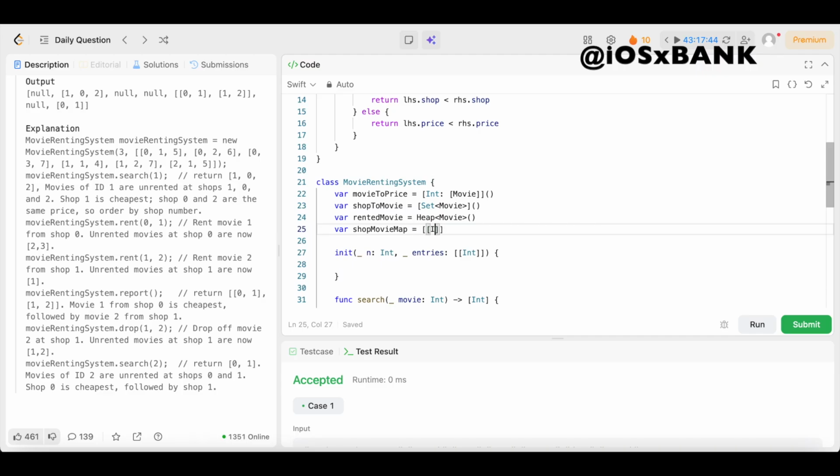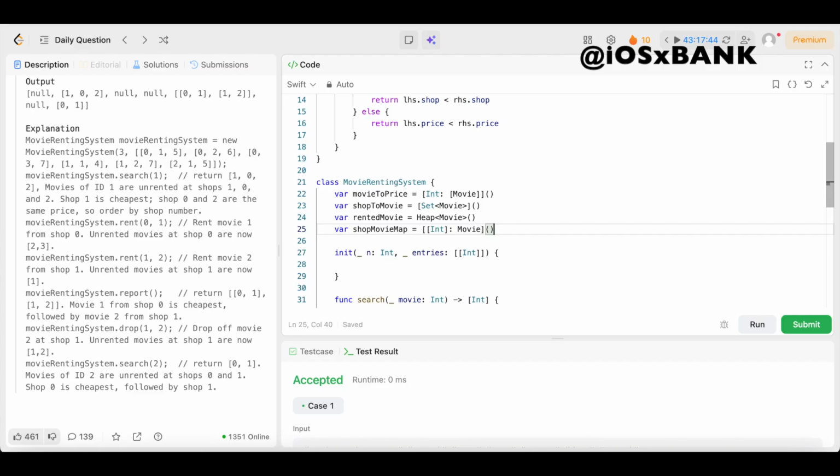Set that equal to a dictionary of an array of integers and a movie. So open up the square brackets, then for the dictionary, the key is going to be an array of integers, colon, and the value is going to be a Movie. And we're going to come outside of that and put the parentheses.